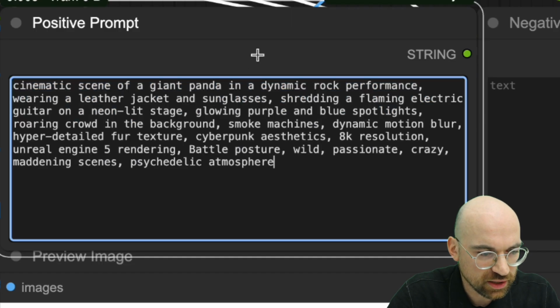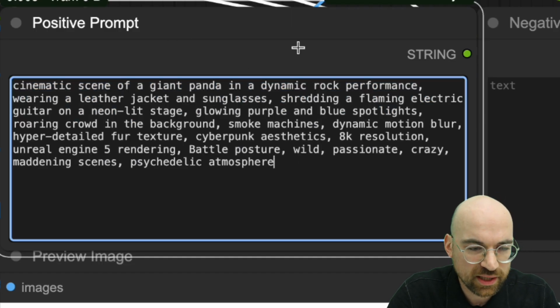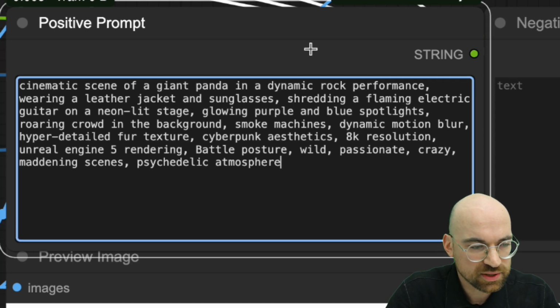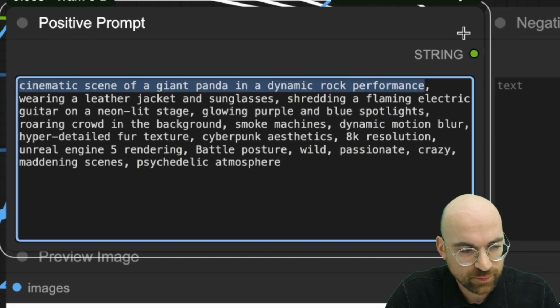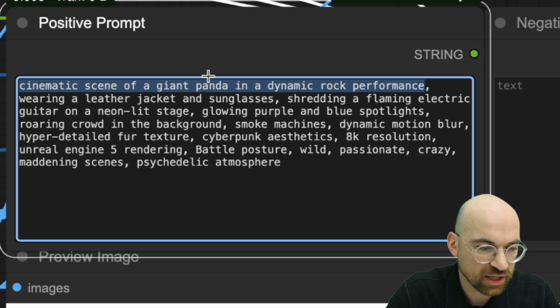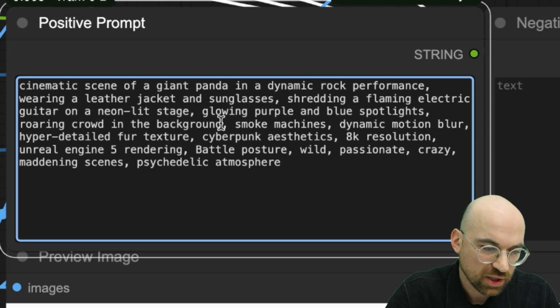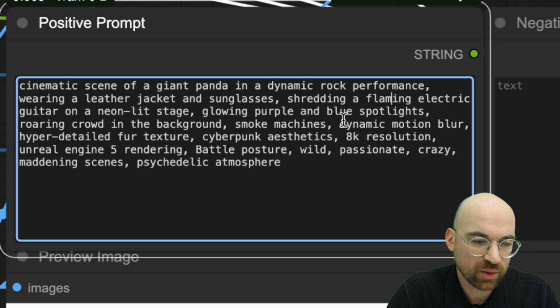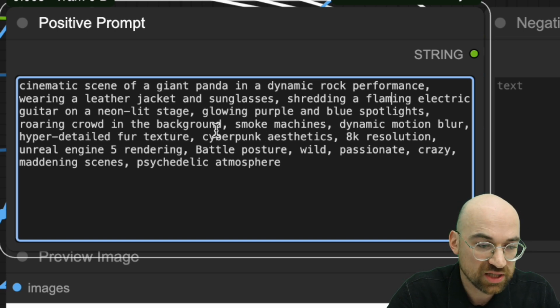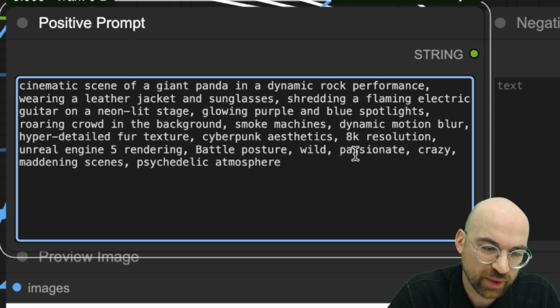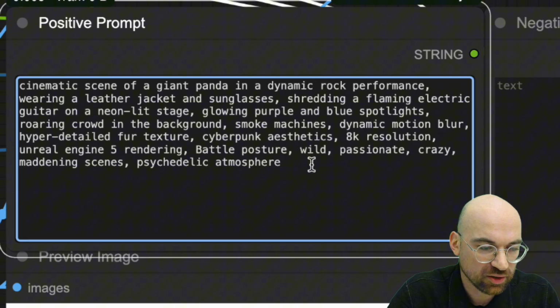So we have here a long prompt. It's a prompt in a style which is more like a keyword style. We have the first subject over here: the cinematic scene of a giant panda in a dynamic rock performance, wearing a leather jacket and sunglasses, shredding a flaming electric guitar on a neon lit stage, with glowing purple and blue spotlights, roaring crowd in the background, smoke machines, dynamic motion blur, hyper detailed fur texture, cyberpunk aesthetics, 8K resolution, Unreal Engine 5 rendering, battle posture, wild, passionate, crazy, melting scenes, psychedelic atmosphere.